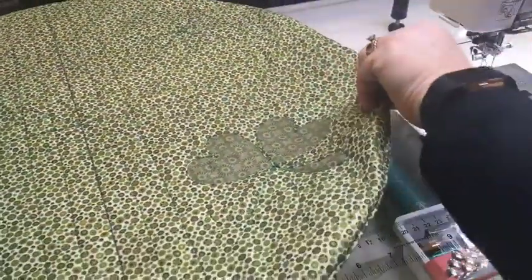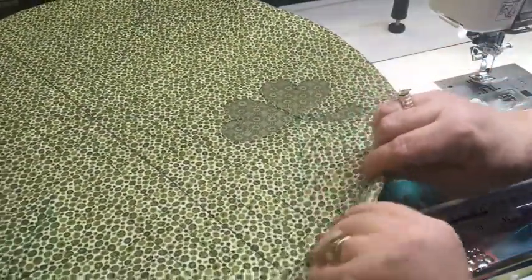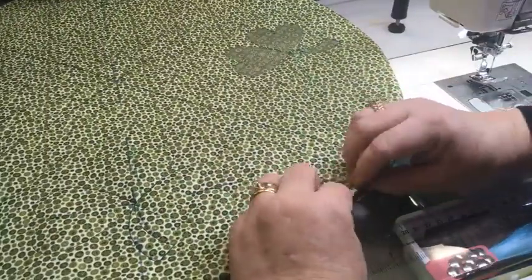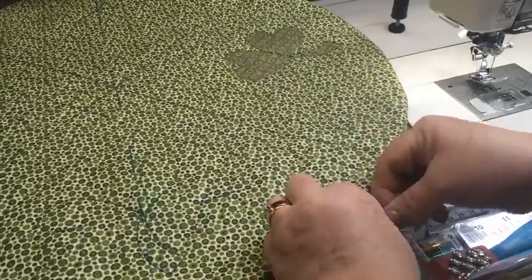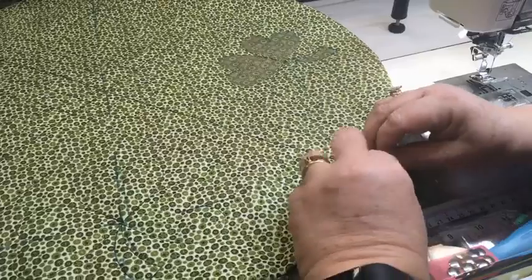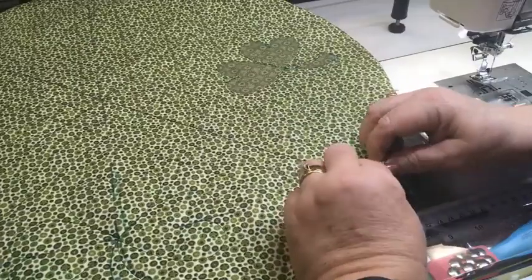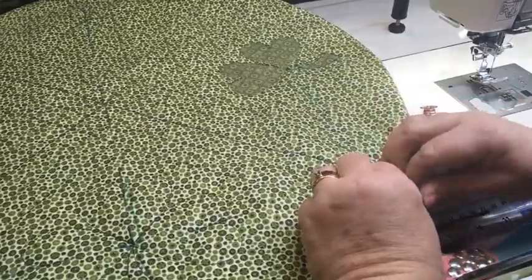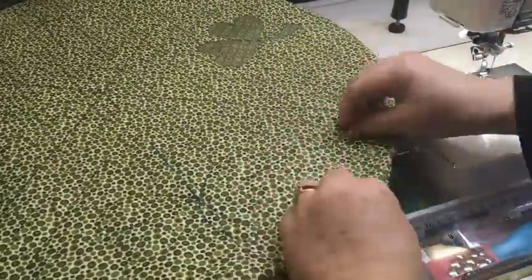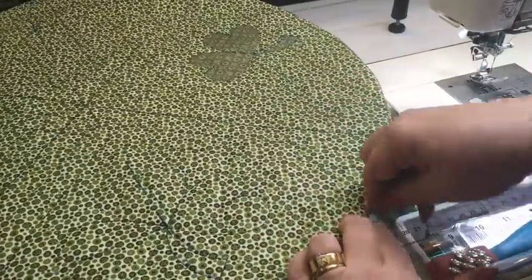Okay, so now I've got this nice rounded mat. And after I press it, I've got my edge all good right here. And then this is going to lay just like it should because I told it so by pressing it. I said, this is where you go, like it or not. And this works on making napkins and other things too, anything rounded.